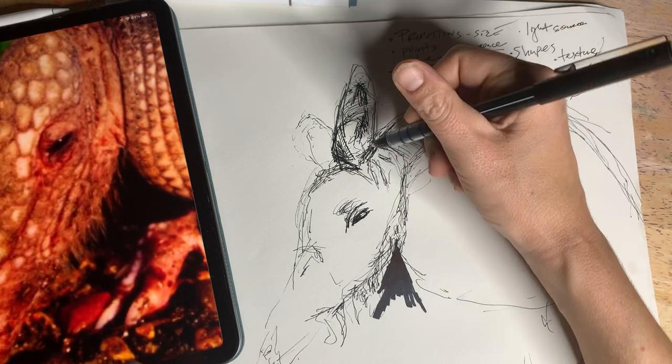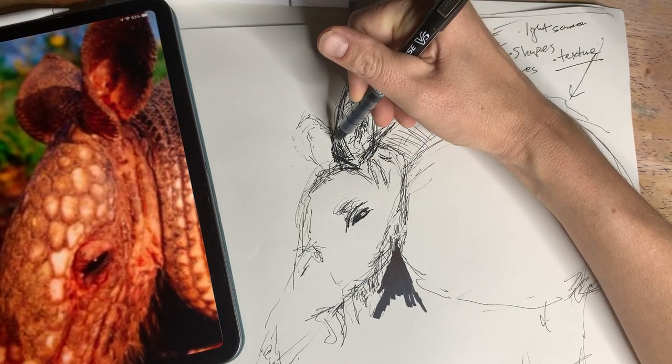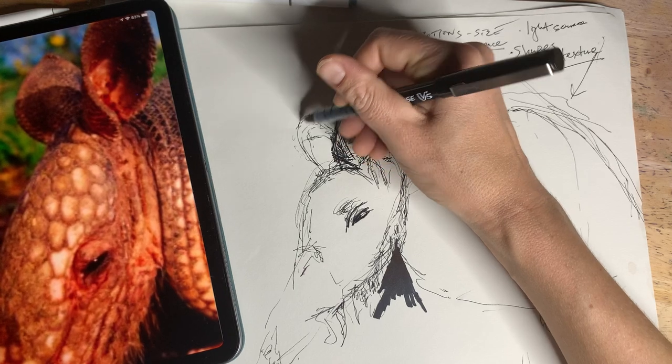Armadillo contest. Does anyone know anything about an armadillo? Armadillo. Okay.